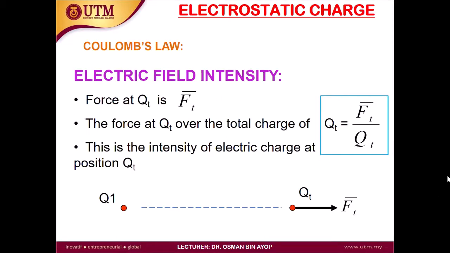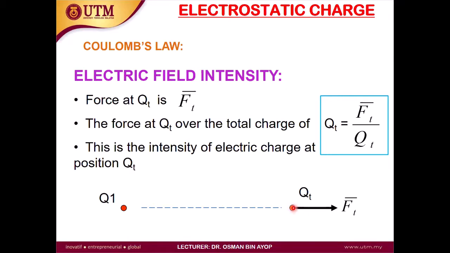Now from the definition of force, this is the more important thing. We want to find the definition of electric field intensity. How can we find the electric field intensity from force? Let's say the force at Qt is Ft. The force at Qt over the total charge of Qt is equal to Ft divided by Qt. This is the intensity of the electric field at position Qt.